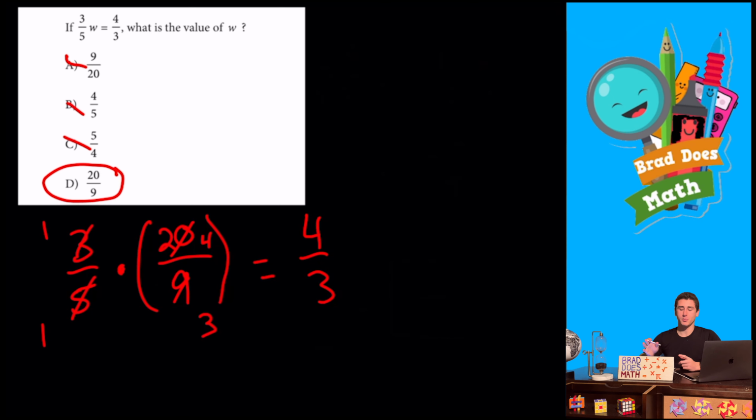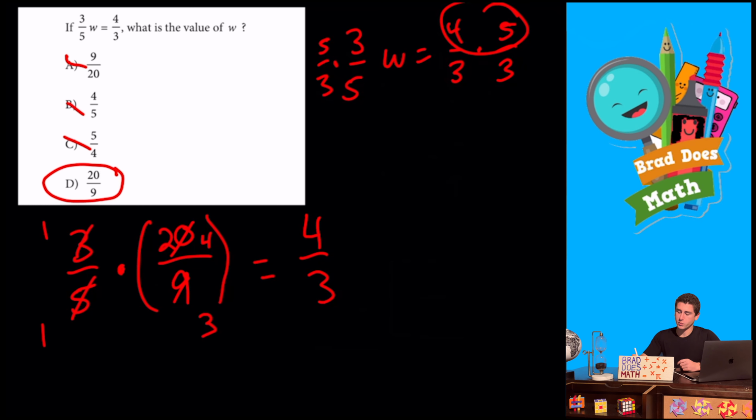Do I recommend multiplying by the reciprocal here if you know what you're doing? Sure. Yeah, you could just multiply by 5 over 3 to both sides. And you get 20 over 9 as your answer once those cancel. But if you're the kind of student who isn't so confident in your math and your algebra, then this strategy is really for you. And if you're the kind of kid that is confident, then for an easier problem like this, fine. Use your algebra. Use what your teachers tell you. But on a harder problem, use this.